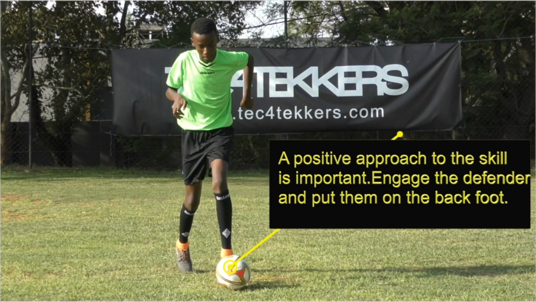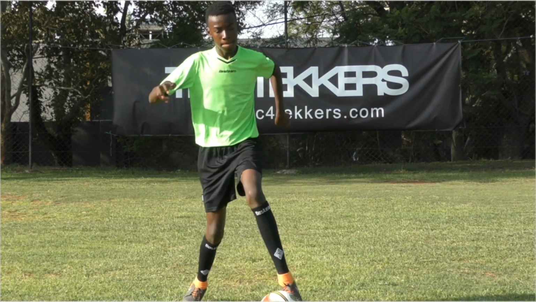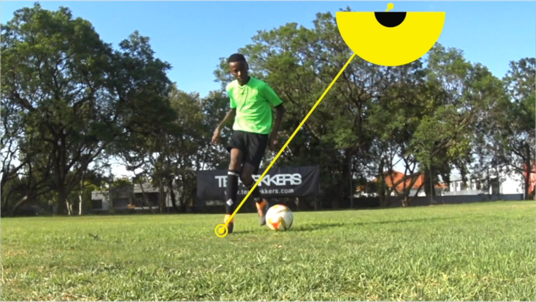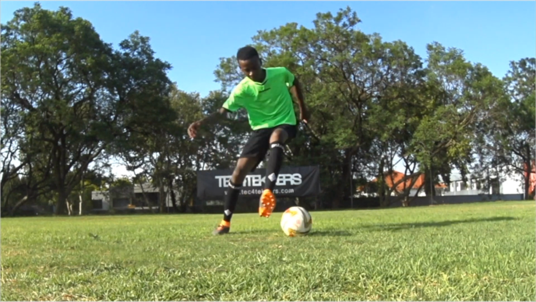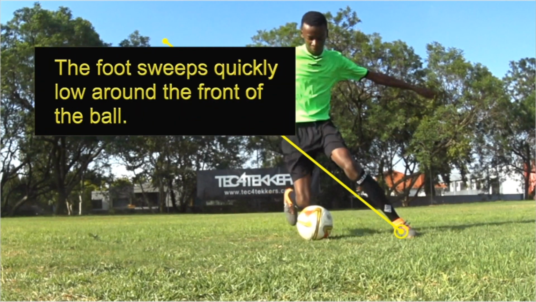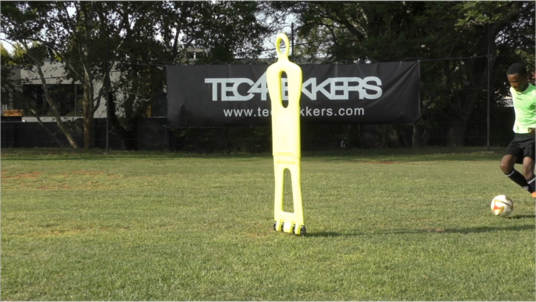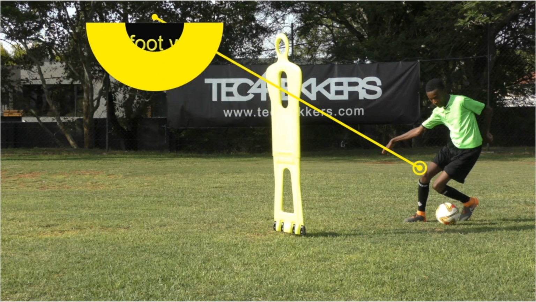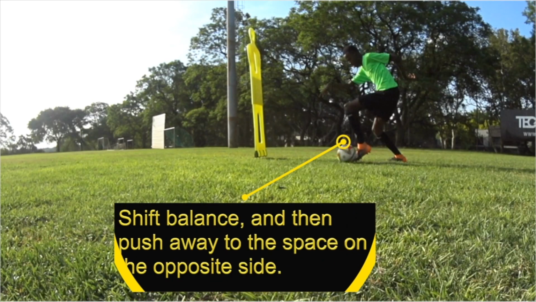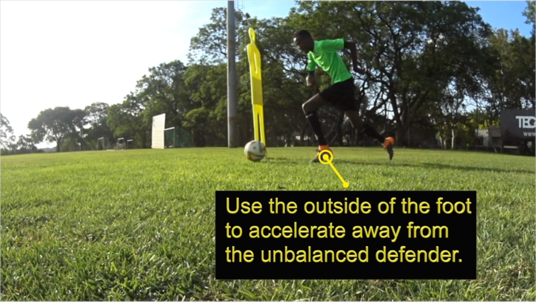Positive approach is important. Engage a defender and put them on the back foot. Plant the standing foot to the side of the ball. Sweep quickly and low around the front of the ball. Place the foot wide, drop the shoulder and bend the knee. Adjust quickly, then push away into the space created. Keep the ball safe by using the outside of the foot and drive away from the defender.